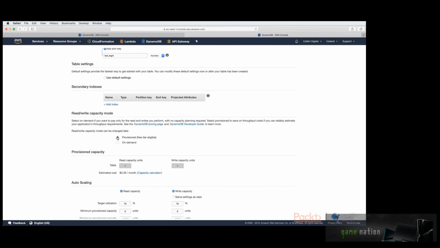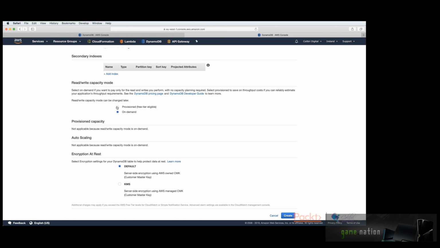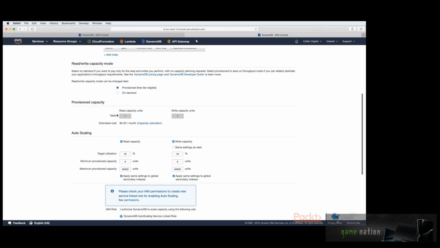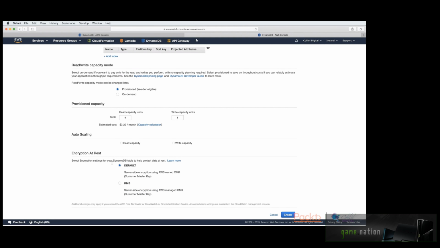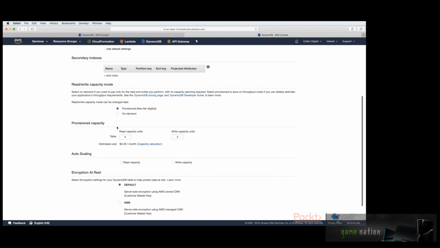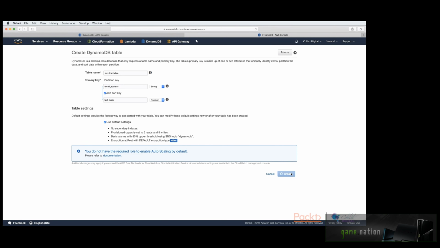We can add provisioned read throughput, or a new feature called on-demand throughput, so Amazon scales the table for us. Obviously we can modify our provisioned capacity here if we want to. If we select on-demand, we don't have the ability to do that. We can auto scale our table if we wish, and we can also specify encryption at rest of our data if we want, but we're just going to go with the default settings for now, and then we click Create.